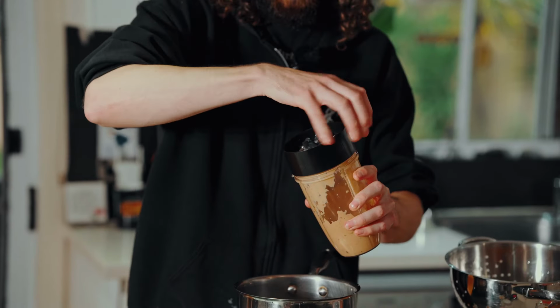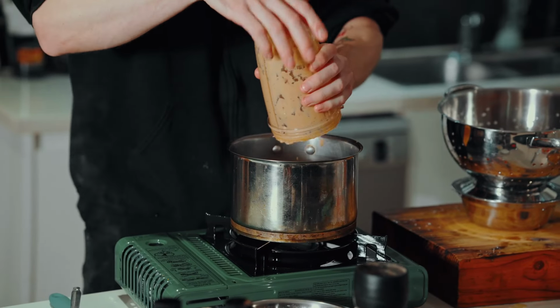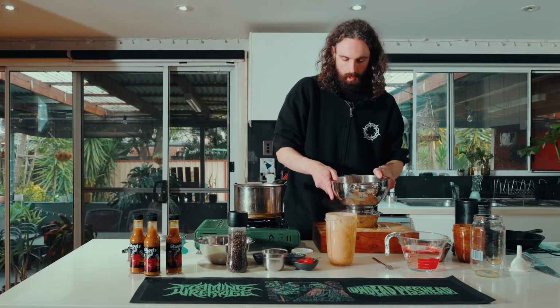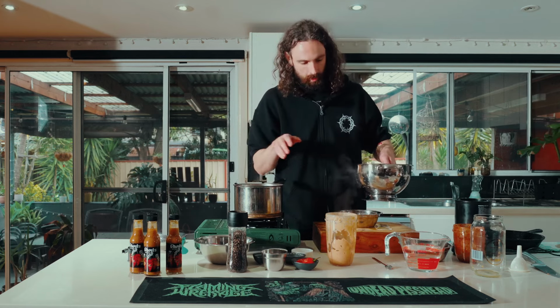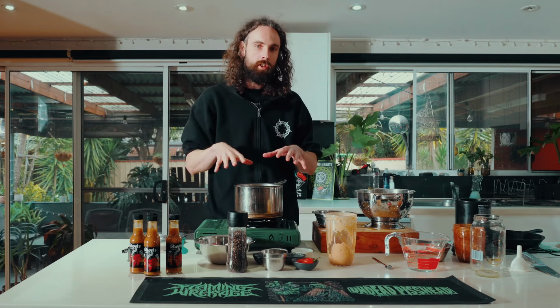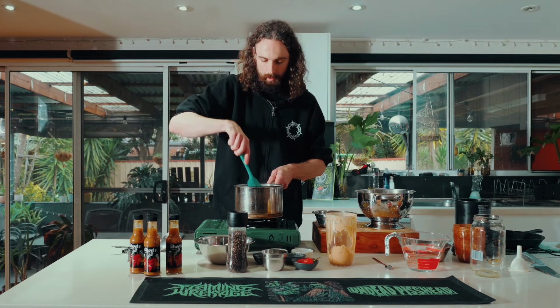Let's go in with our roasted onions here on the pot. Get that in there. We'll get our peaches in there. Whole thing goes in. And key step with this is don't add any chili until you're happy with the flavor. Because if you add chili straight off the bat, it can fuck up your whole palate and you will have no idea where you're at. So you want to make a really delicious jam kind of thing first. And then from there, we can see where we're at with flavors, seasonings.